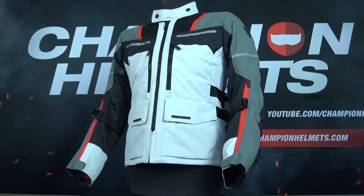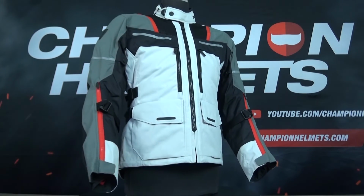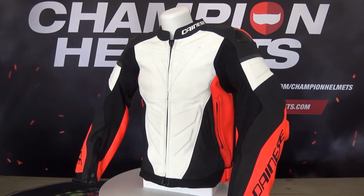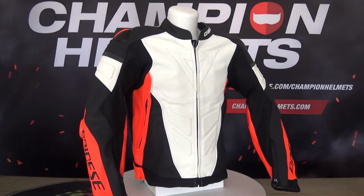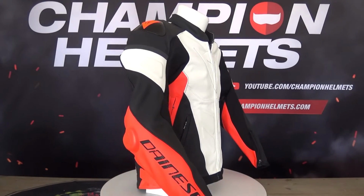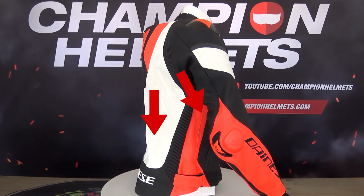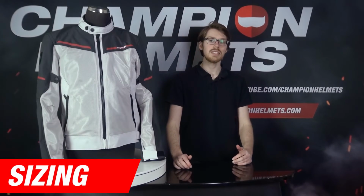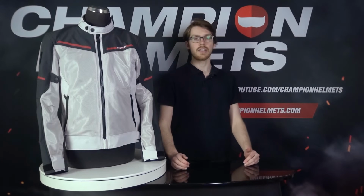Regular fit or city fit usually means you don't have any tapering, it will be a bit larger in the shoulders, and it will be a bit more straightforward in looks. Lastly, coming back to race fit again, you mainly get this in sports or racing jackets because of their pre-curved sleeves, longer back, and aggressive look. With your jacket and your preferred fit in mind, now all that's left is to make sure you get the right size. While this will vary by manufacturer and even by product, there are some things that you can still keep in mind.